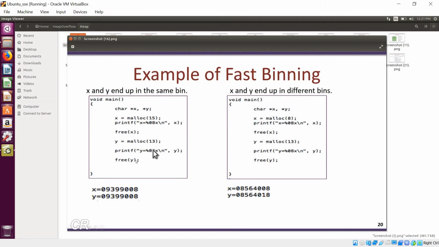It checks whether it can also be used or not. Here you can see that Y has also got the same address as X, and X has been allocated 8 bytes and Y has been allocated 13 bytes, and they both end up in different bins because of the fast bin implementation.